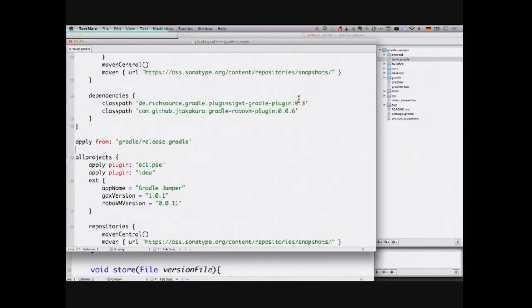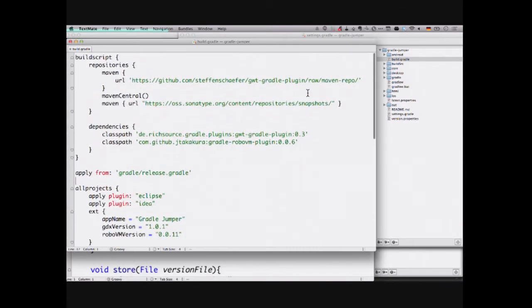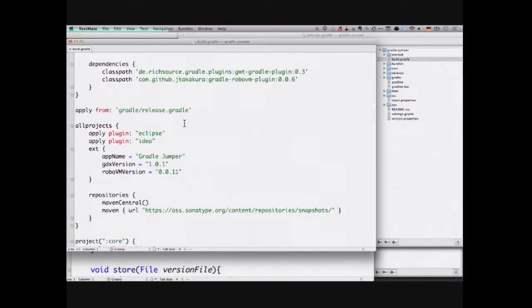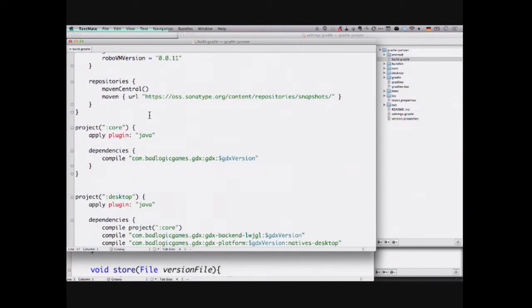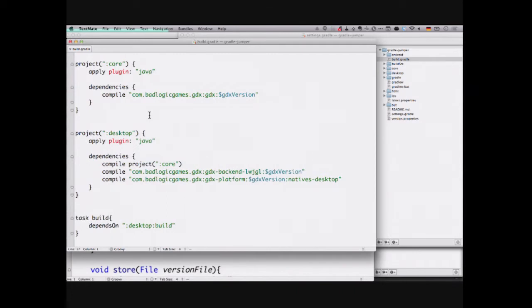Basically, it's taken from a sample directory from the libgdx guys. I have a link later on, and they support desktop apps, HTML apps, iOS, and Android. So it's a pretty straightforward build. You use some custom plugins here with the old, or the current, plugin architecture. I extracted the release related stuff I'm going to demo into another Gradle file, and there are some customizations for the desktop project and the other stuff.